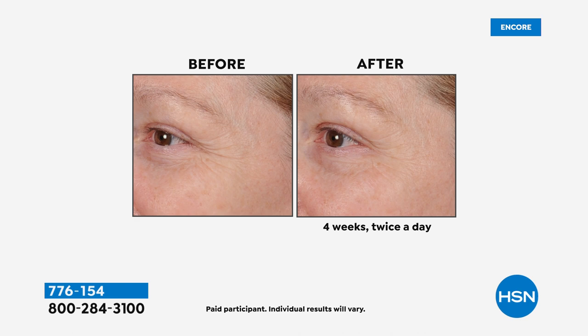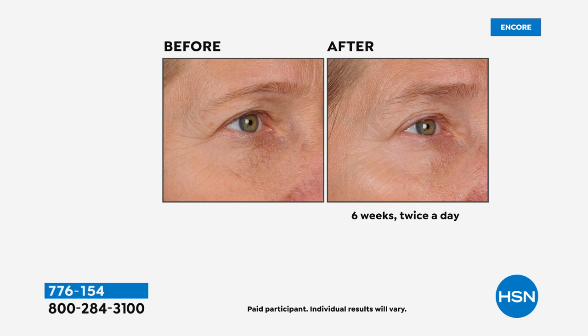Now let me show you Nancy. I want you to take a look at her before and tell me if you can even find her lid in the before. Wow. You can barely see it. Look at the great after. Great one. Now that's just six weeks, but look at the vertical visible lift you can see. And see how we gave her eyelid back, that lid real estate, back in just six weeks. So take a look at how smooth her eye is in addition to that vertical lift. So if you're looking in the mirror saying, I need a lift, you're getting two Renergy eye creams today.